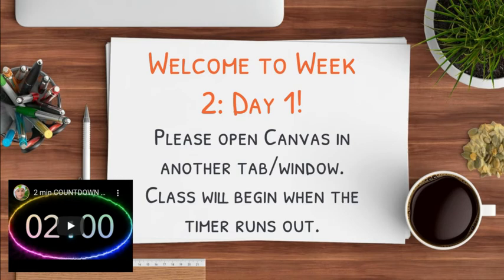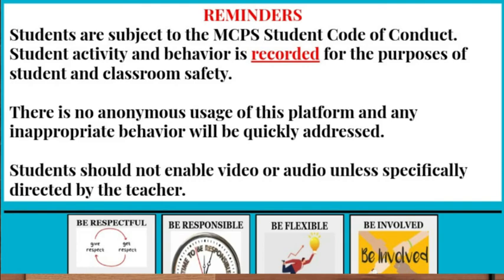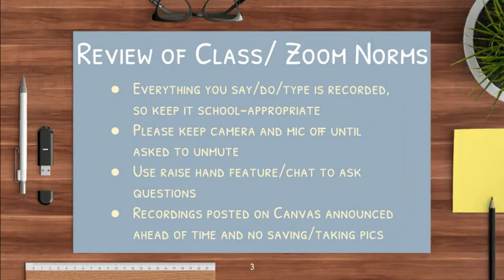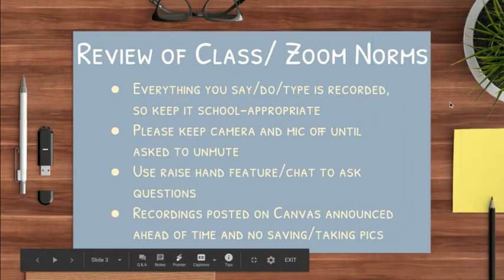Okay, so moving forward, you can just watch through this video tutorial. As we practiced before, in the middle of this video, there will be message boxes or questions for you to respond to along the way, so make sure that you do that. As a reminder, everything that you do, say, or type, etc., is recorded for the purposes of student and classroom safety. So please make sure that everything you're doing is school appropriate.